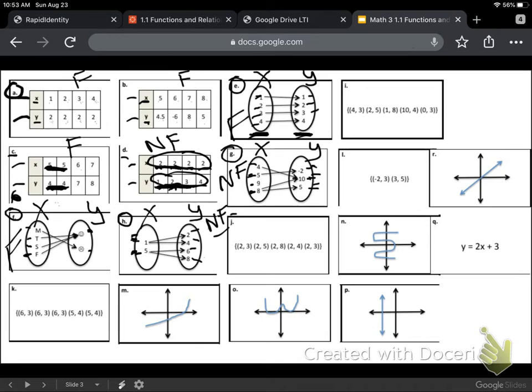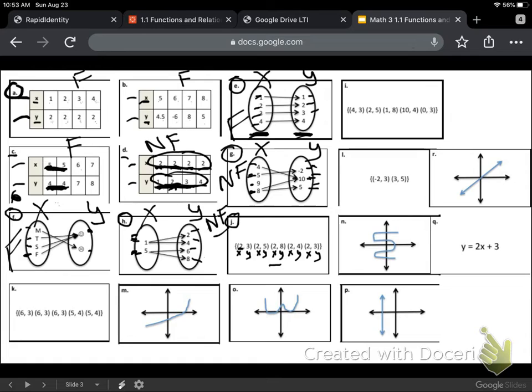And finally, our last one. Here, remember the first number? Can I zoom in on this? Yeah, I can. Remember, our first number is the x. Our second number is the y. Okay? First number is the x. Second number is the y. Well, and that's true for all of these. This is an x. This is a y. This is an x. This is a y. This is an x. This is a y. Oh no, 2 fingers. This is an x. This is a y. Okay? And I need to make sure each of these x's goes to only one y. Well, look here. This first one.